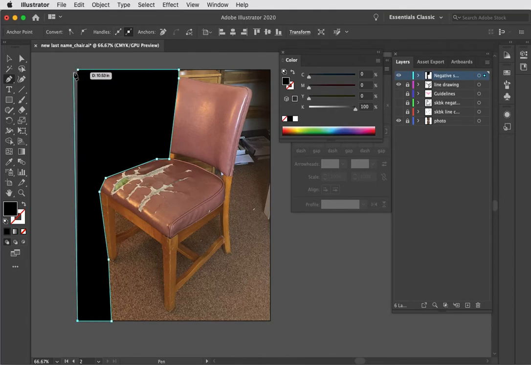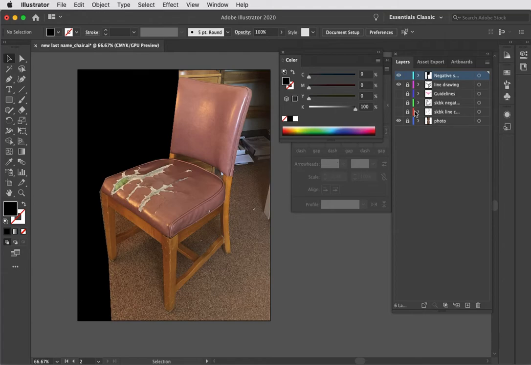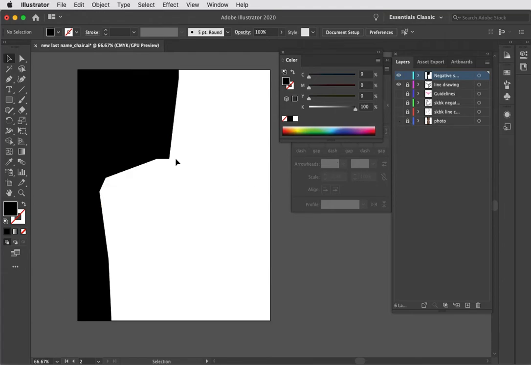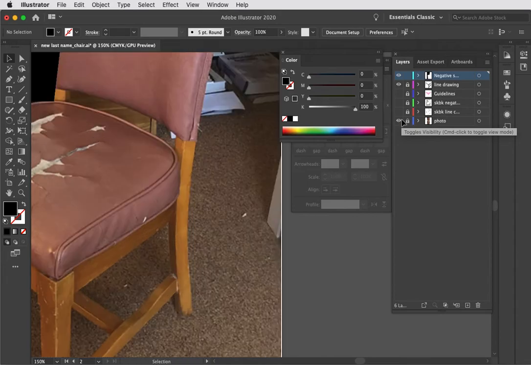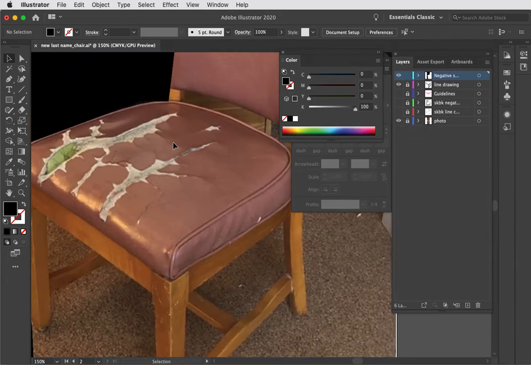When you make a shape, it has to be an enclosed path. You're drawing essentially a path around areas of negative space. You need to connect the two anchor points together that I did in that upper left-hand corner. And now this is one full shape. This shape is not finished because I need to put in the curves and make some adjustments to the anchor points. So I'm going to turn the photo back on, and I'm going to zoom in and scroll over to where I need to be.